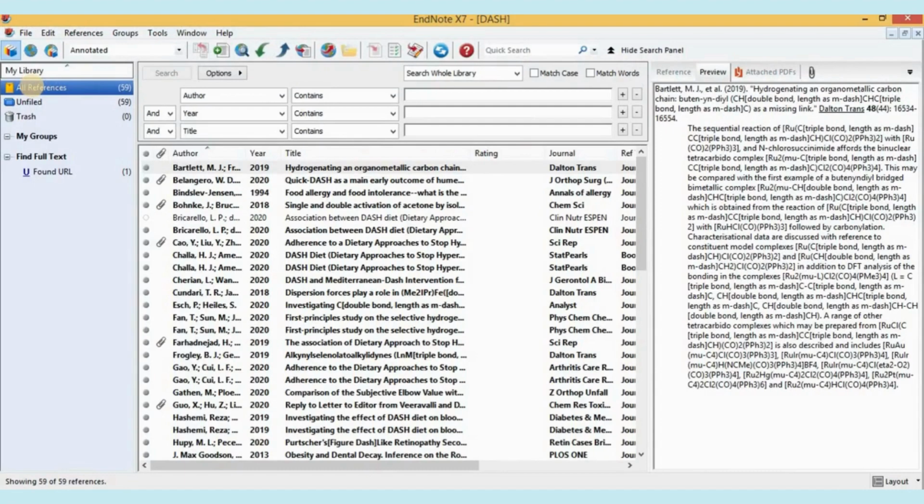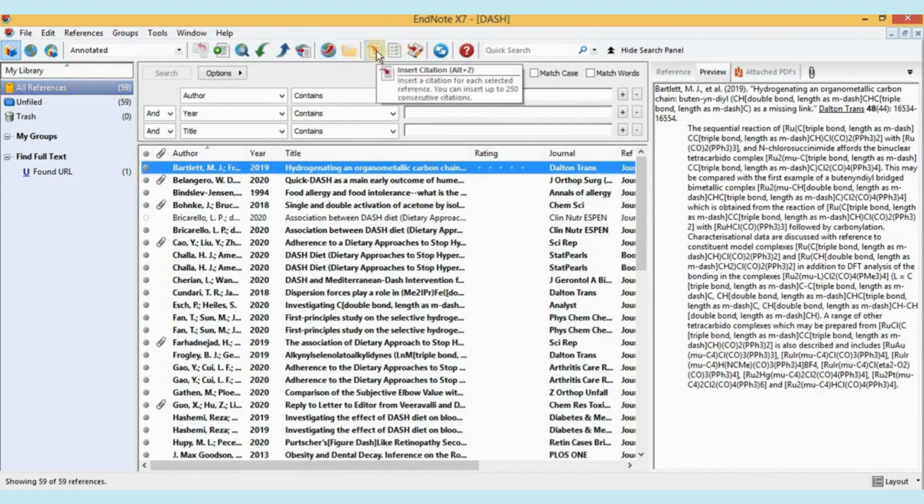For that, firstly we have to go to our Endnote library. In this we can work through the items. On this bar we can see the view references, online search, import, export, full text, open link, and there are several others. Here we can see the insert citation.